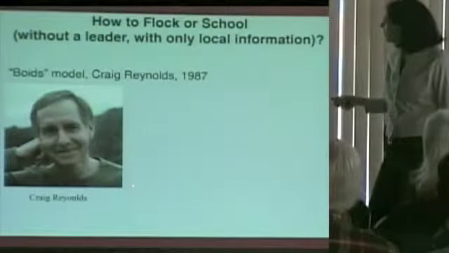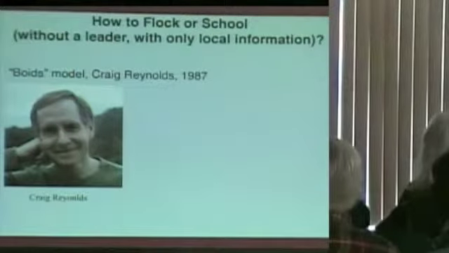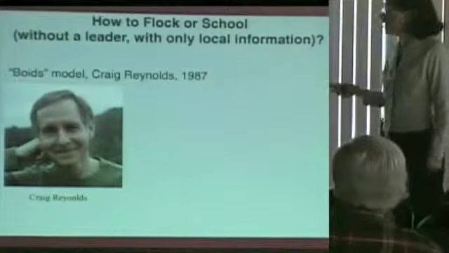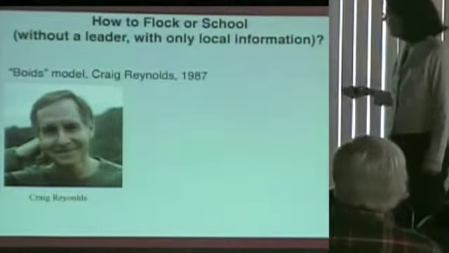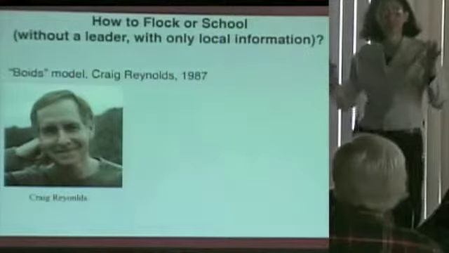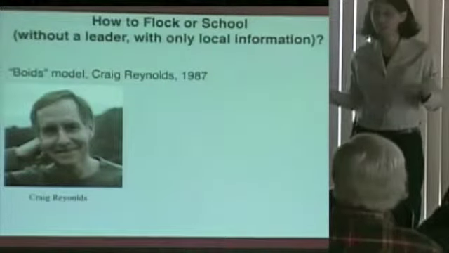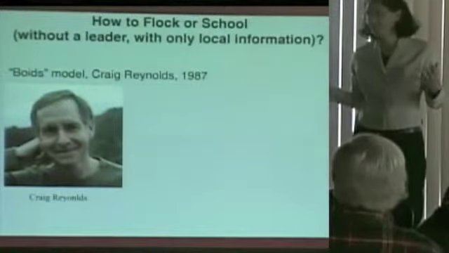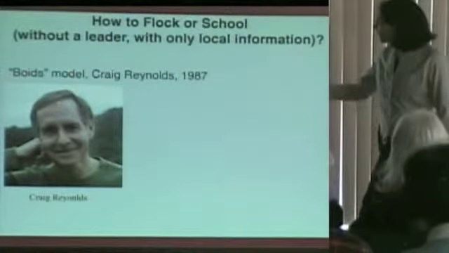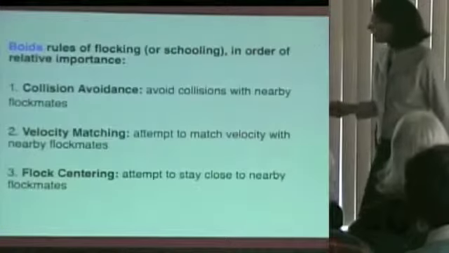This fellow, Craig Reynolds, developed a model called Boids in 1987, which has become very famous. He's not a biologist. He's actually a computer graphics engineer, and he was interested in creating very realistic computer animations of biological phenomena. And a lot of the animations that you see in movies, for example, have come from the kinds of rules that he's tried to understand for natural phenomena.